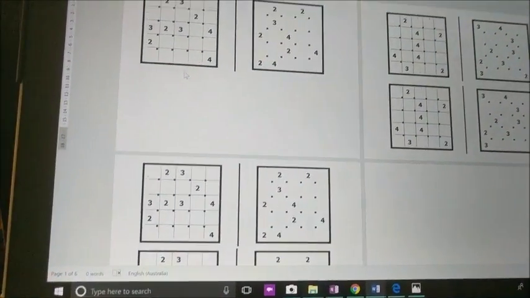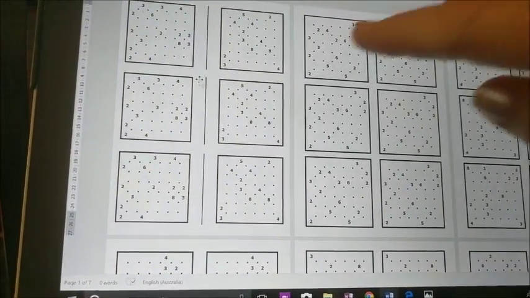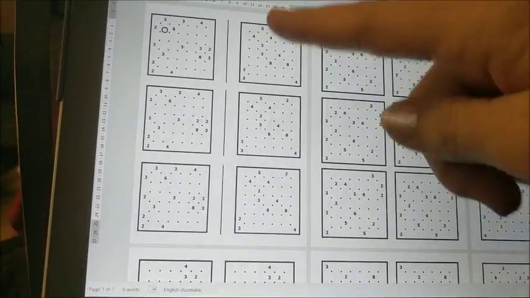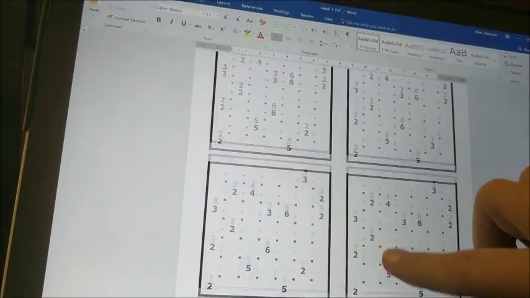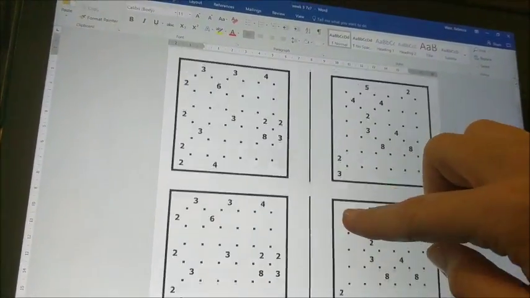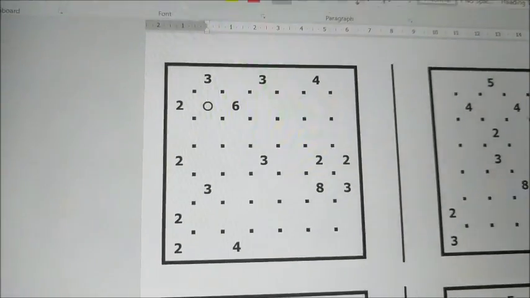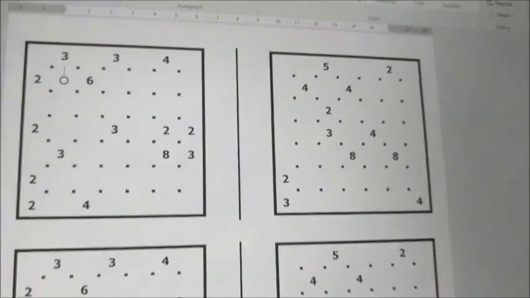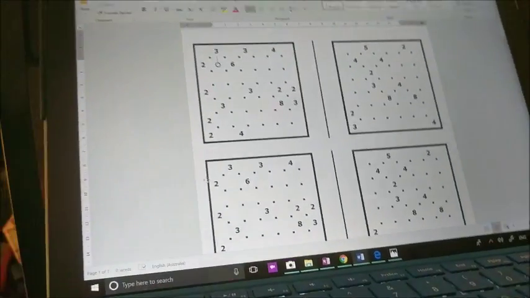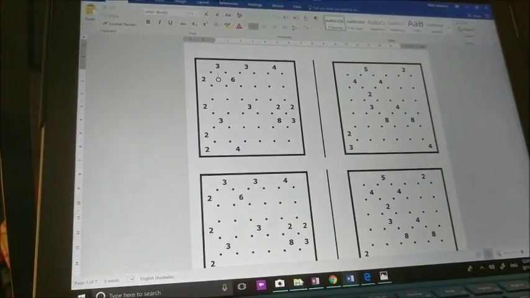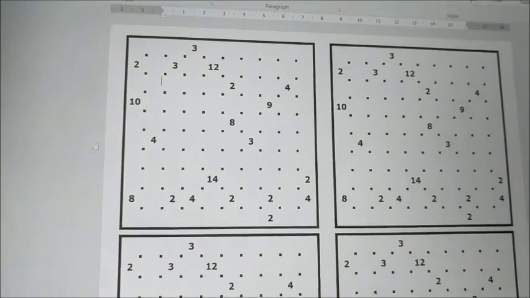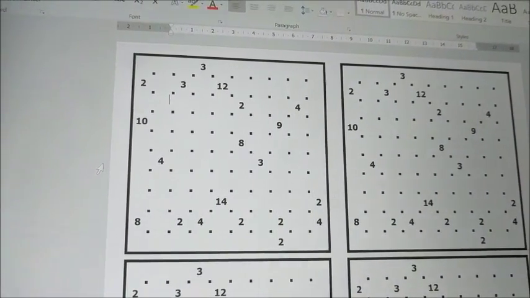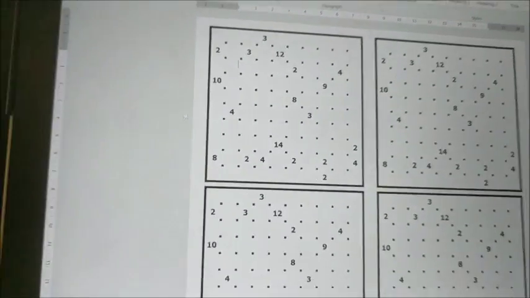So after that we moved on to 7 by 7 grids. So this was Monday, this was Tuesday, this was Wednesday, and I've got 6 on one page just to save on printing. And they just glue it into their book when they're done. So that's a 7 by 7 grid. And then the kids are doing so well. Keep in mind, I only have year 2. They've now moved on to a 10 by 10 grid. So they're up to bigger numbers now.